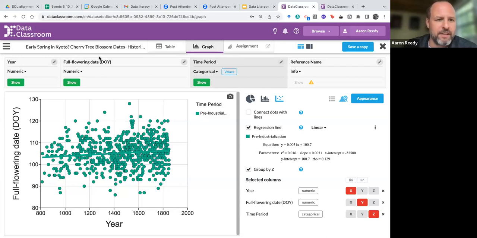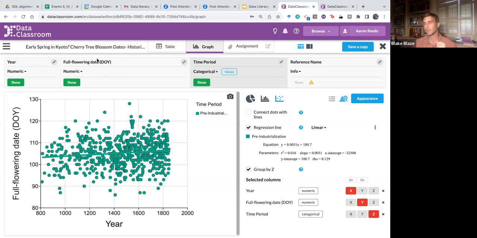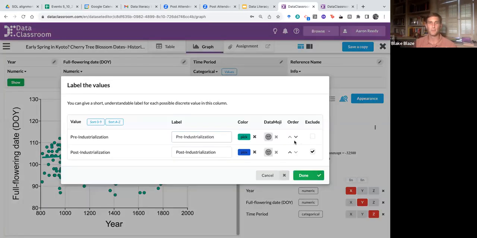Blake, did you have anything you wanted to add, or are there any audience questions? No other audience questions for now, but one thing that I like, having worked with some high school students on this particular data set in the past, is that they'll ask the question of why 1850. This is a good exercise because you can make these visual changes that are so striking, but then you need to justify that. This is what real discovery requires. You need to think a little bit more than just giving exactly what the data show you. You need to appreciate the context, right?